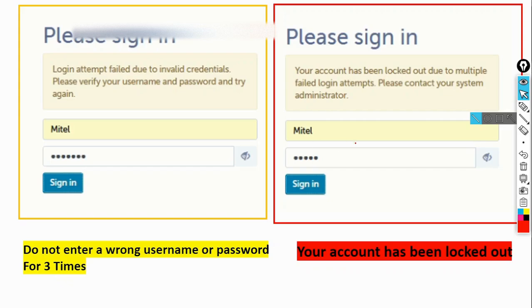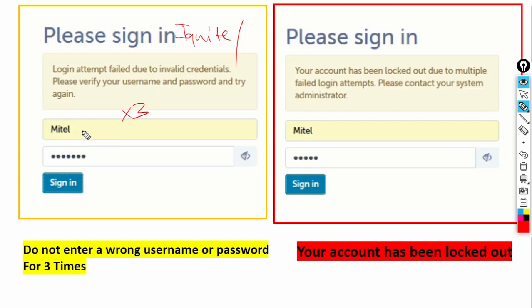So when you log into Ignite, when you're asked for your credentials and you put them wrong 3 times, maybe you are putting the username incorrectly, or it is the password that you are putting wrong 3 times, it is going to lock your account.